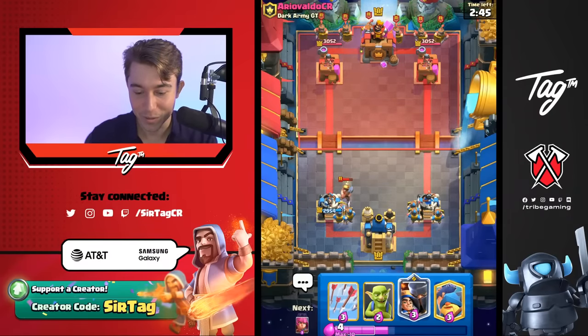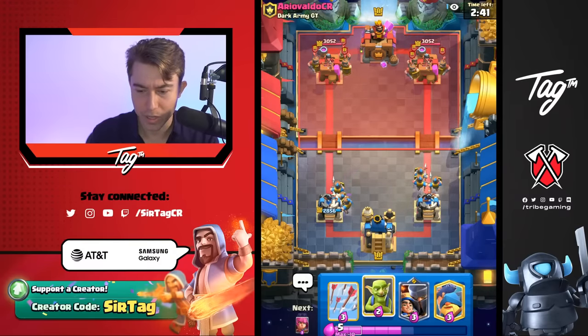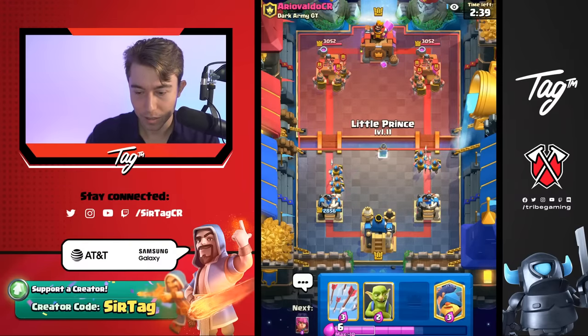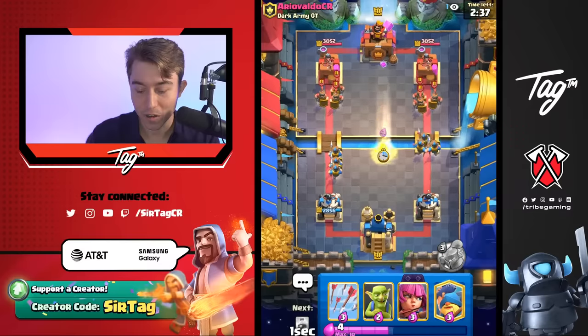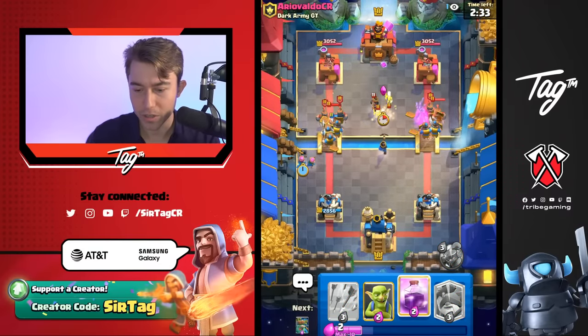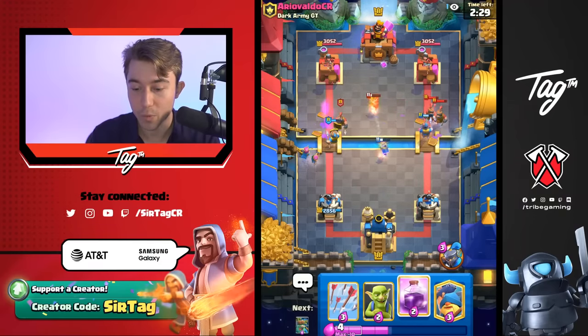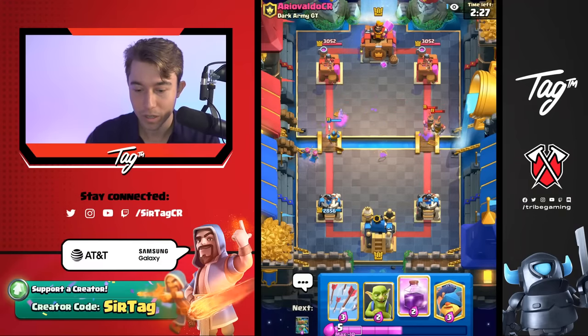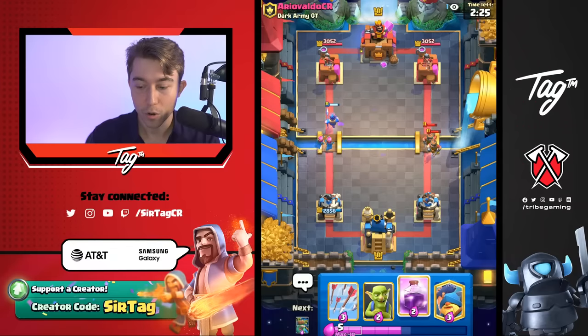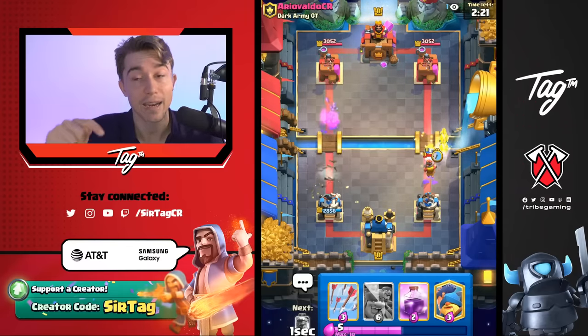Hey, he's running Recruits as well, but he's got it with Miner. So I'm glad I'm not running Elixir Collector into that. Well, I have Goblins, so I guess it wouldn't have mattered. Go for Little Prince in the middle. It will be able to lock onto all the Recruits. And then we can go for Archers here. His Little Prince is not locking onto what he wants, right? Oh, it actually will. Wait, my Little Prince wins because my Little Prince attacked first. It doesn't matter whose Little Prince targeted the other Little Prince first. It matters who's attacked first.